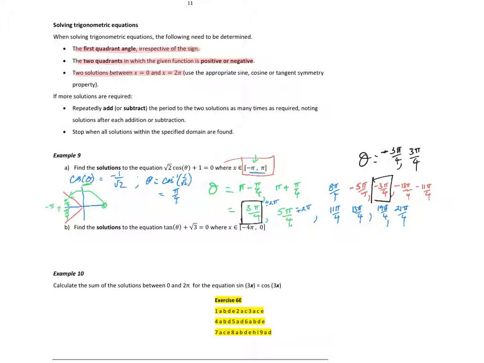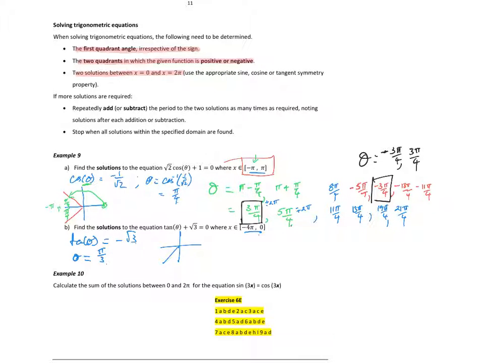Okay? So we'll do it again, but this time around we won't put all those extra solutions. So again, step 1, get the function on its own, tan theta equals negative root 3. So what angle gives me root 3 for tan? That's the last one, so that's pi on 3. Okay, we're working in radians. Whereabouts is tan negative? Well, tan is negative. Where is tan negative?